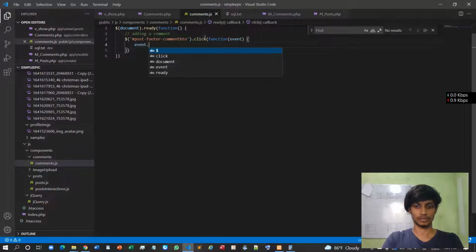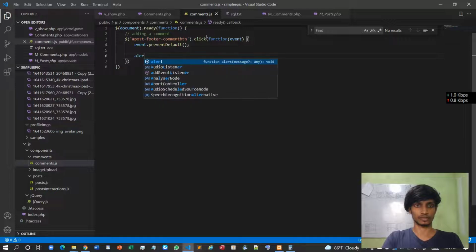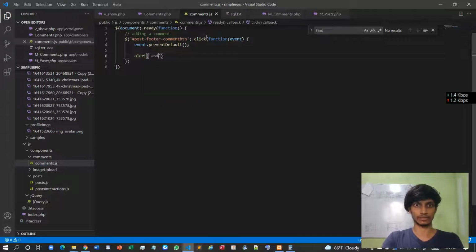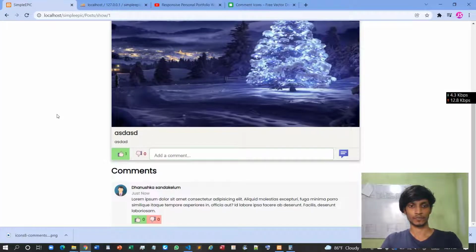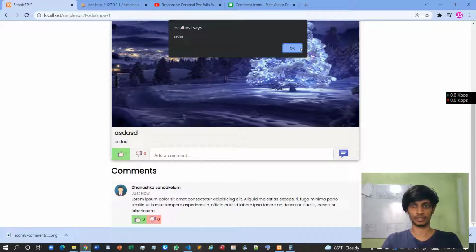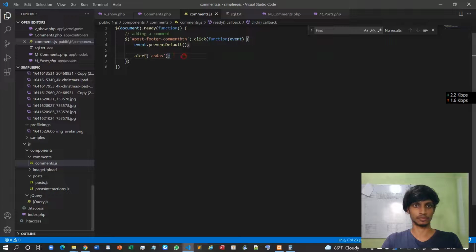So event means basically prevent defaults, which means do no transitions. For now, let's try to add an alert to check whether it is working or not. Refresh it. Yeah. So when I click the comment button, it will trigger this alert, which means it's working.